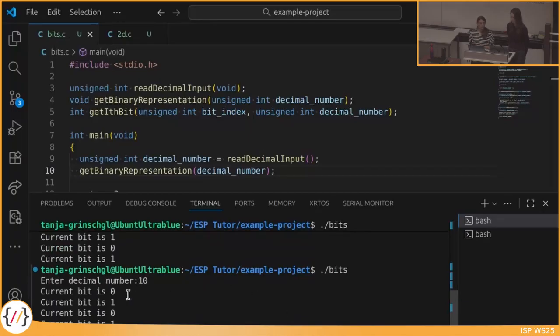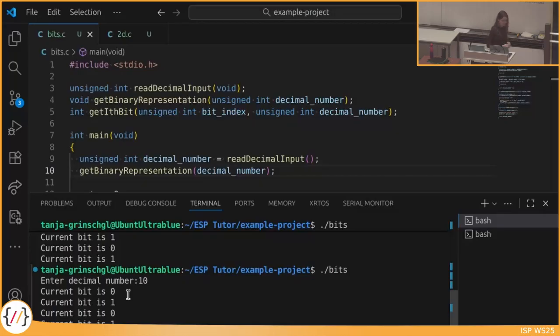Because if we think about it, what would the number 10 be? If we have 10, we have once again the positions. At the first index, we have what would be a 1. Then we have what would be a 2, what would be a 4, and what would be an 8. So if we want to have a 10, that means we would have 0, 1, 0, 1. So 8 and 2, that's a 10. So we have from the right 0, 1, 0, 1.